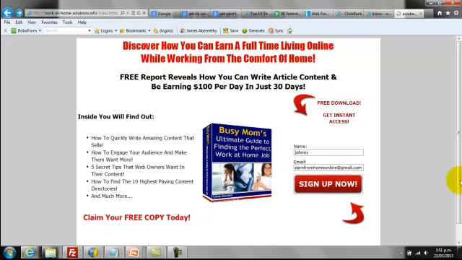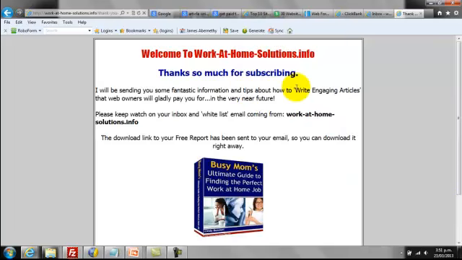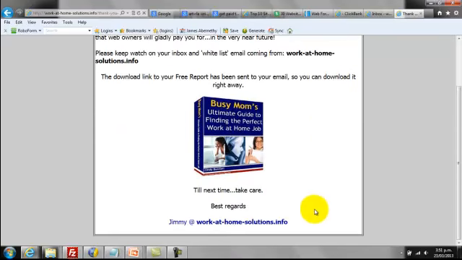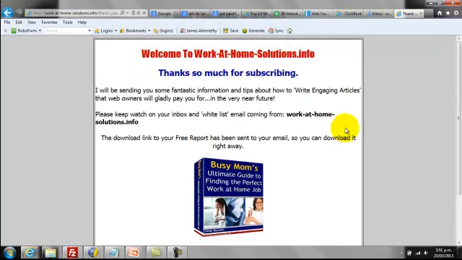Now, see what happens. And look at that. The minute we hit the sign up button, we've been directed to this thank you page, and it's telling us what to do. Okay? Now, that's all we need to do for this step. Like I said, if you wish, you can actually put a few banners in there that perhaps your new subscriber would like to click on, that would take them to an offer. You can do whatever you wish on the thank you page, because it's your page and you can customize it to however suits you. Alright? For now, I'm just going to leave it at that, because this is an example only. But there we have it.